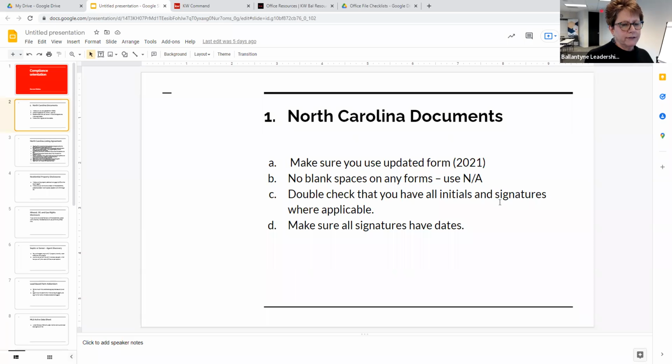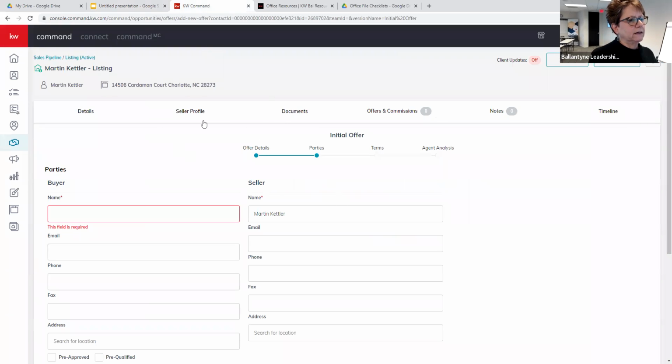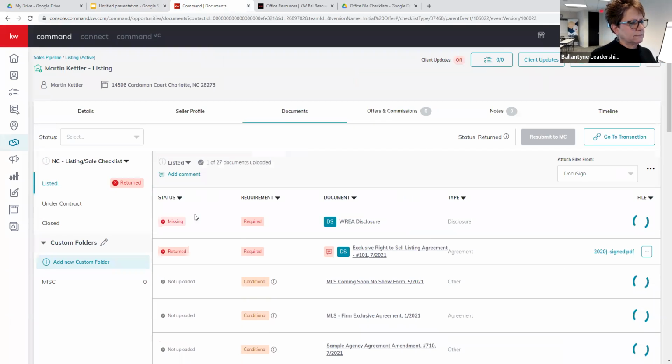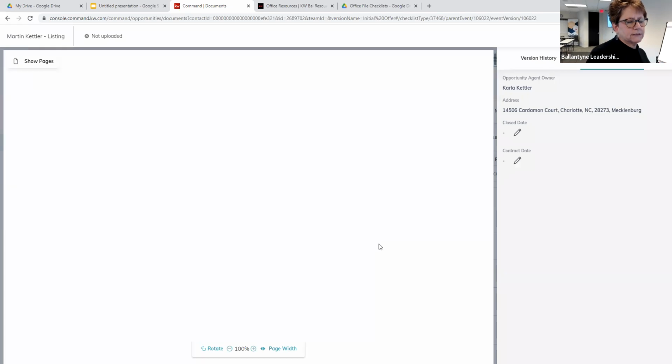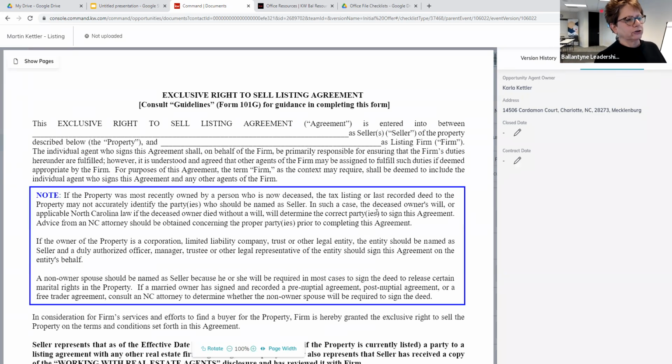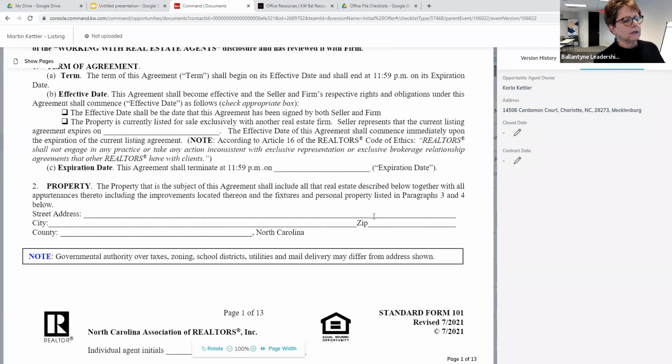Double check that you have all the initials and signatures where applicable. On your listing agreement, make sure you have the expiration date. Don't put it up here because this one says it's currently listed for sale with another real estate firm.